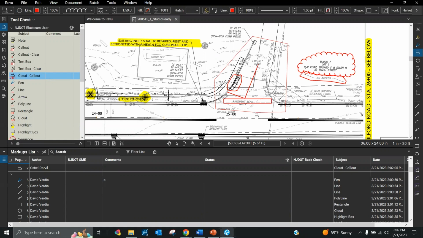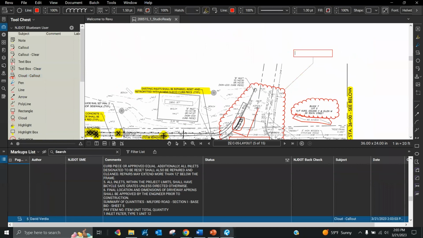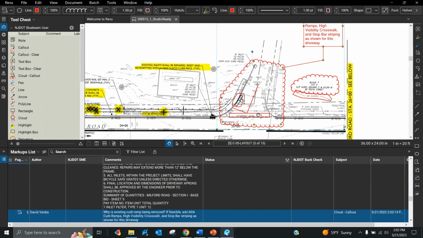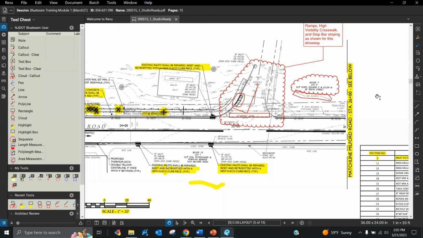In this case, I'll use the cloud callout. So what does all this mean? I'm wondering why the curb ramp is being removed here. They've got that repair strip, and I'm requesting that they add a crosswalk and a curb ramp if it's feasible. So I'm going to close out of my markups tab there.